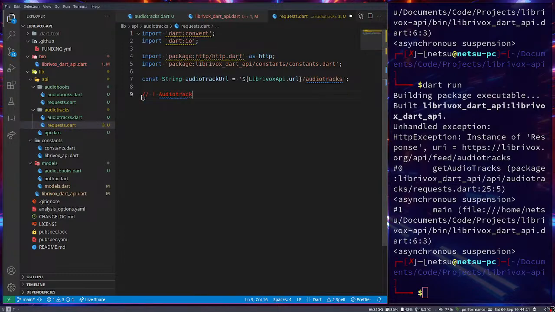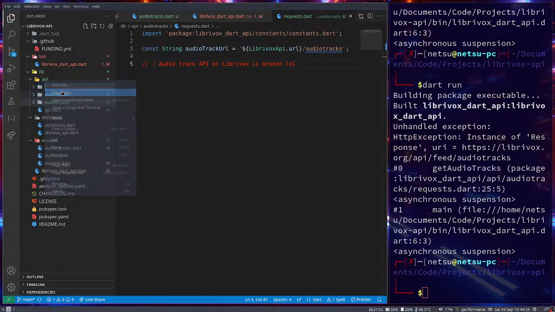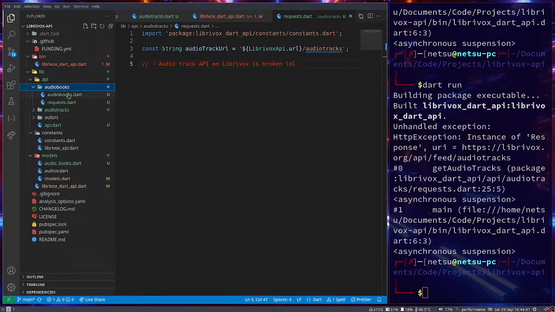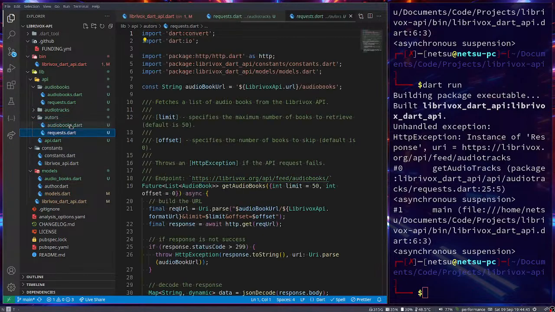Audio track API on LibriVox is broken. Lol. Okay. And then we can do offers, which will again just be a copy and paste of audiobooks, but this time for offers.